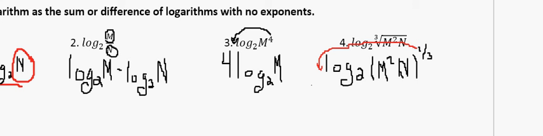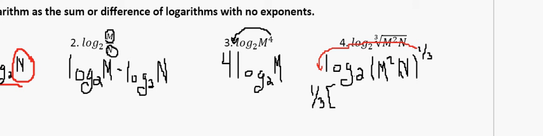So what I have now is 1/3. And now I'm just going to use a square bracket because I have to understand that this 1/3 was the exponent on the entire argument. So it's going to actually apply as a multiplication to our entire problem.